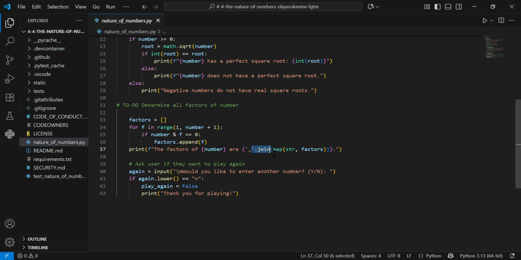This one here, join, in brackets map str factors, puts them together separated by commas. If number is equal to 12, the list is 1, 2, 3, 4, 6, 12. Message prints: The factors of 12 are 1, 2, 3, 4, 6, 12.